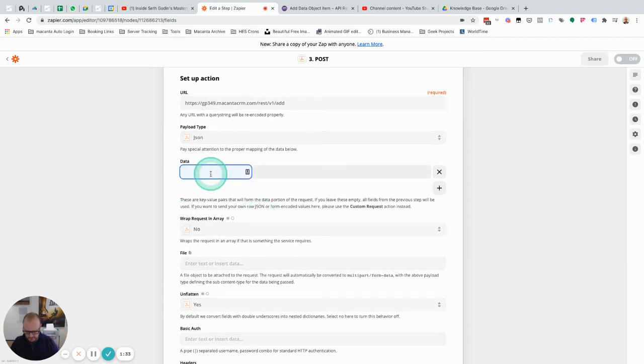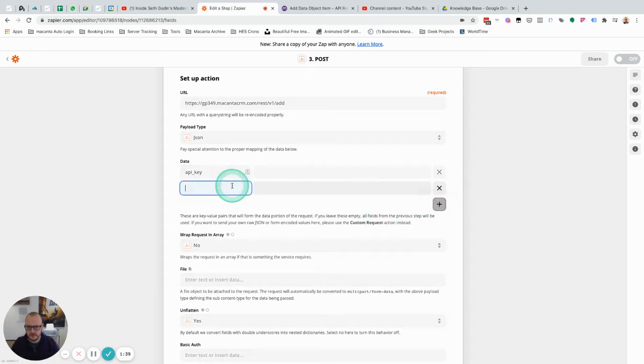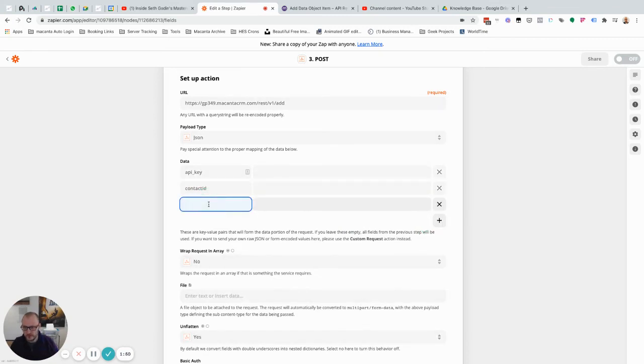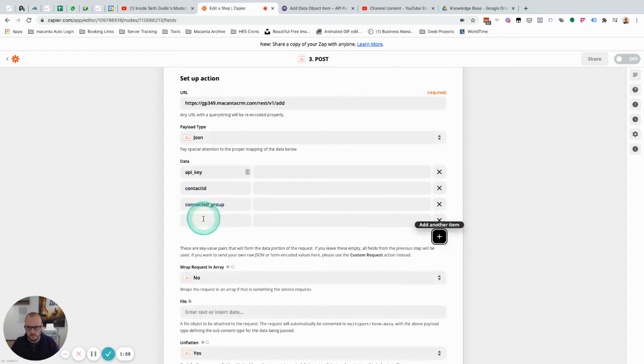So the first one I want to add is the API key. I'm then also going to need a contact ID, to tell the system which contact to add. I need to say what type of data object it's going to be, which is connected group. And what's the relationship?